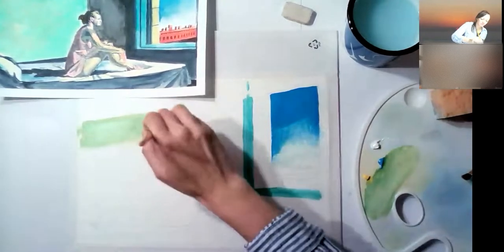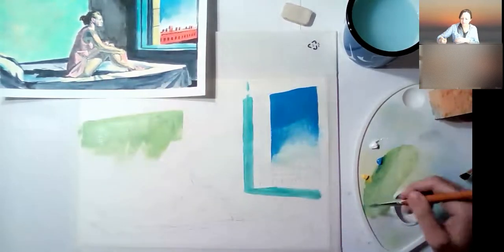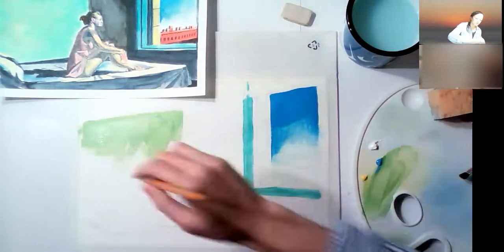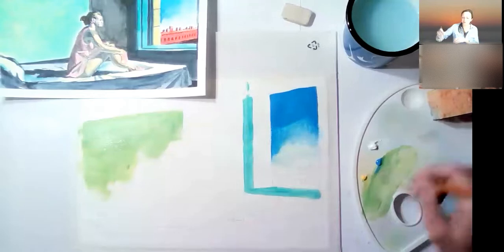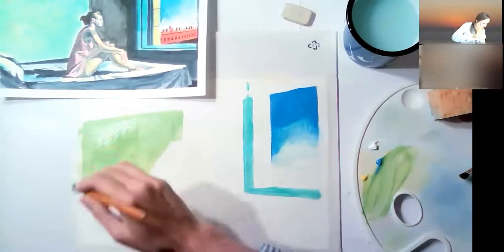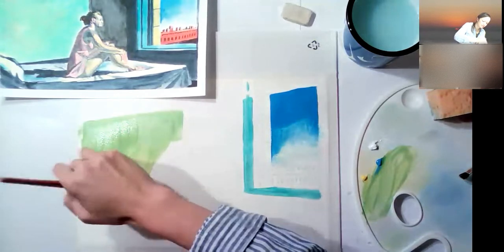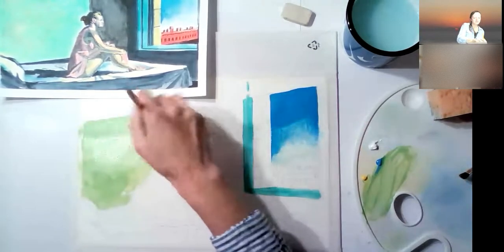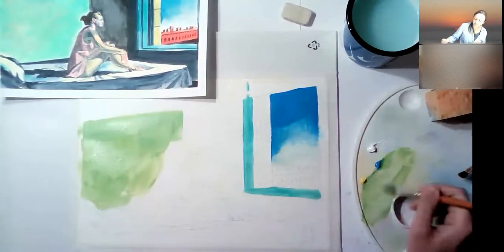It will probably happen that you won't have enough paint, and then you have to mix another pile because the wall is big. So one can also add much more water, and the first time go with really watery paint. Instead of a very thick layer, I cover everything with a watery layer. And then later, if it feels too transparent, too pale, I can go on top with more paint.